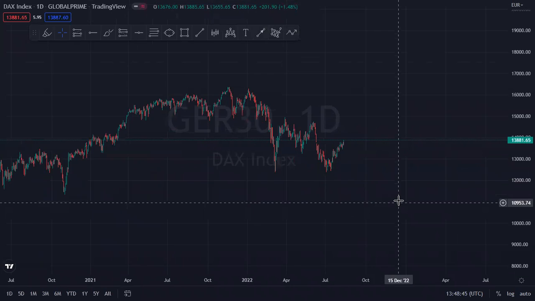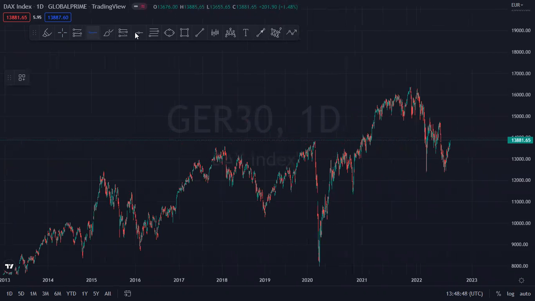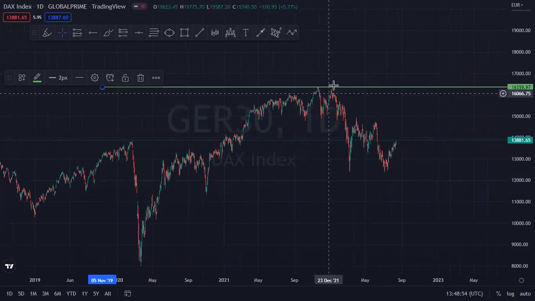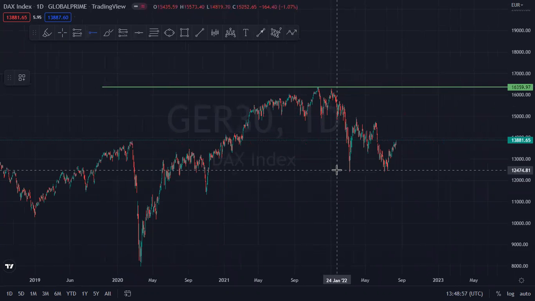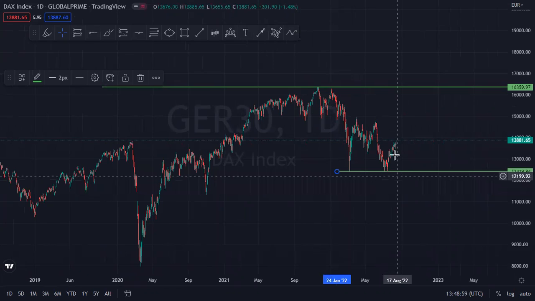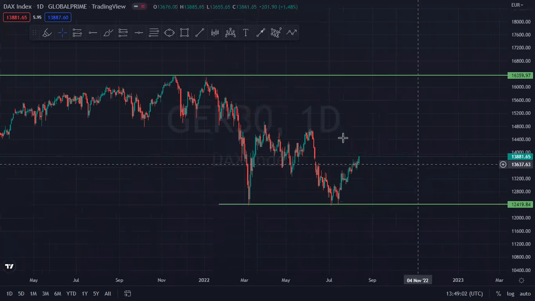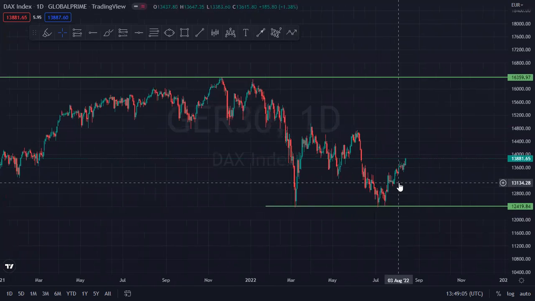So, of course, we have this area as our highest high. We did have a double top in a way there. I'm not going to waste time. I'm just going to analyze and move along because I also want to analyze US30 and Nasdaq. I'm avoiding uploading long videos.